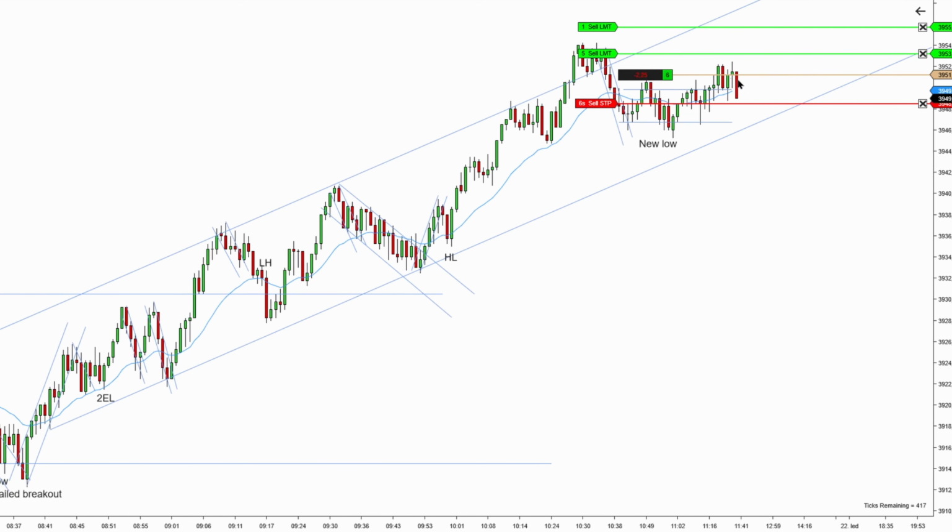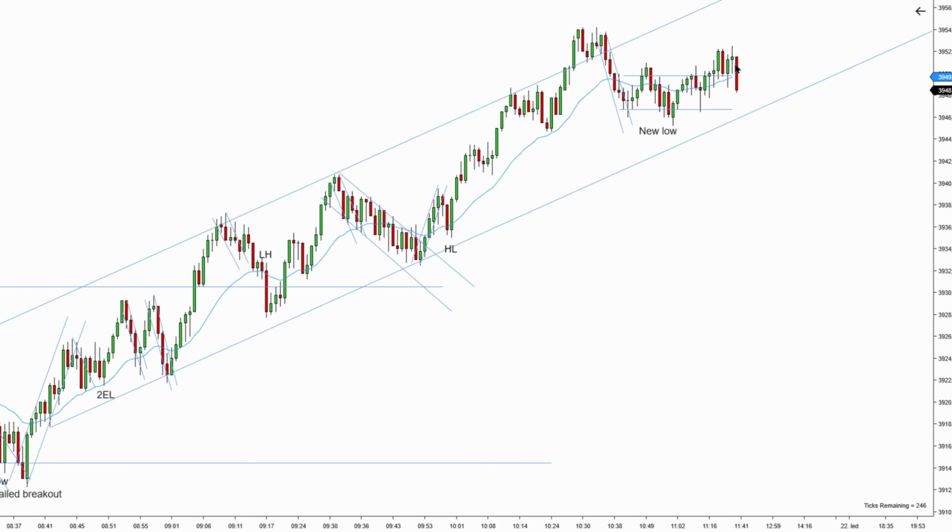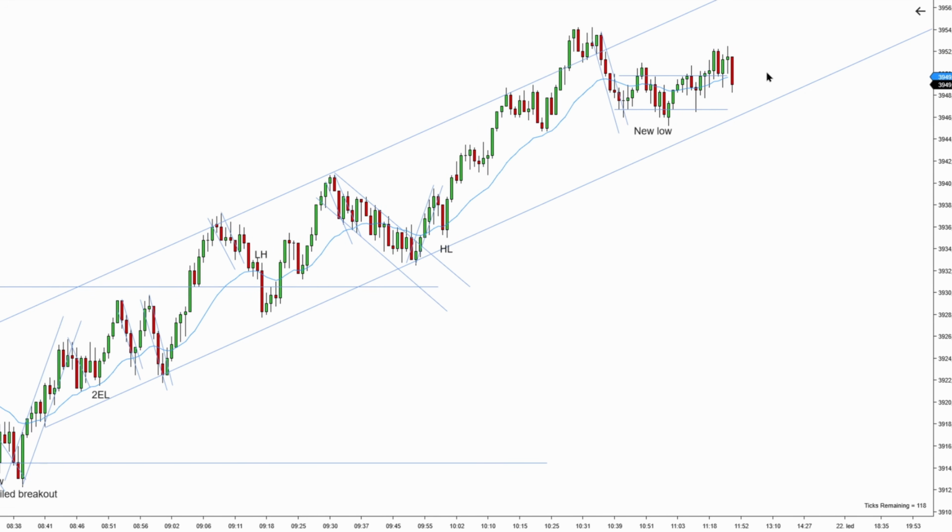It's unfortunate that it triggered because it ended up triggering at the very last second and we got stopped out. Nothing we can do. We ended up having a losing trade, so we are 1-1 here. I didn't really see anything on the way up. So let's see if we can get at least some other setup.